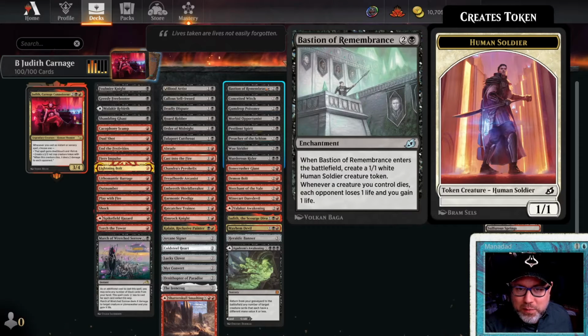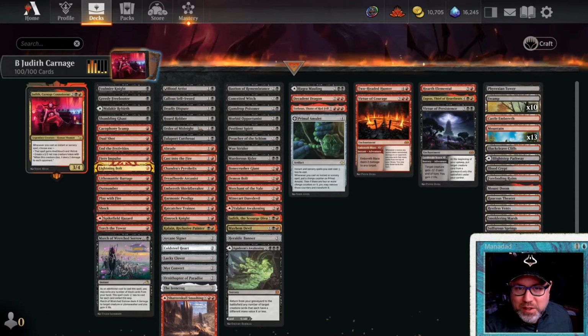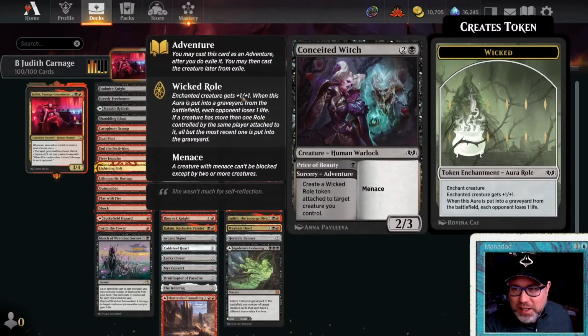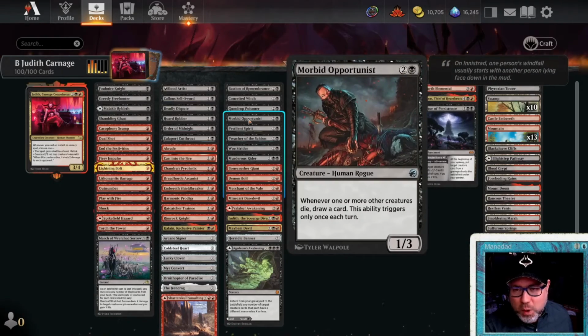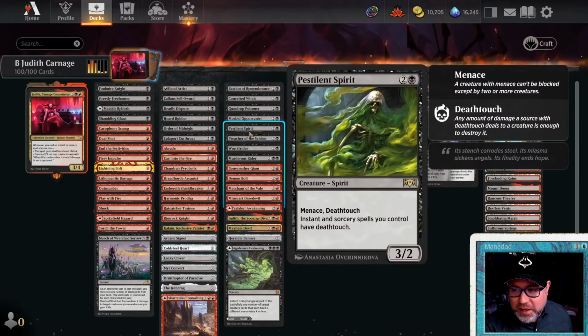Bastion of Remembrance is also a friend of Blood Artist and Zulaport Cutthroat. We've got the Witch here, the Poisoner, Morbid Opportunist. We're going to be killing a lot of our opponent's creatures, hopefully, so that's a good way to draw some cards and get some more action.